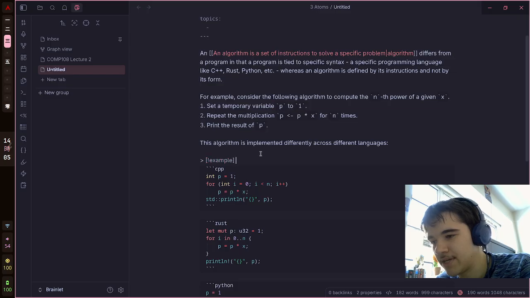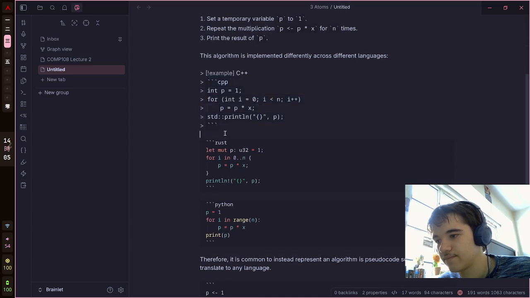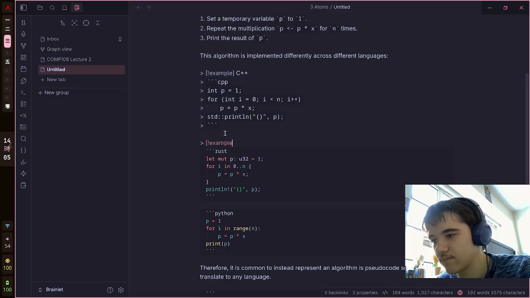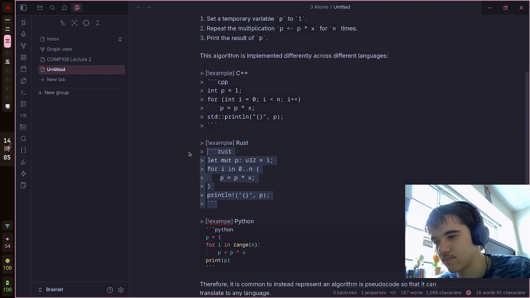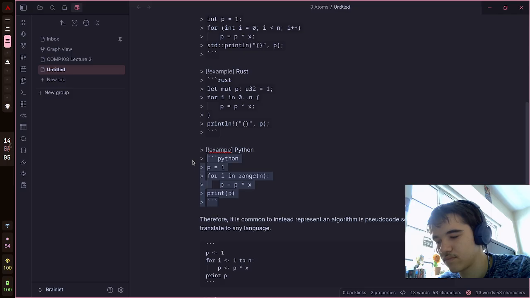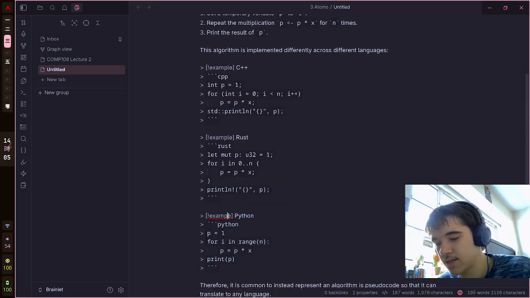And here I'll actually wrap these. Misclick.